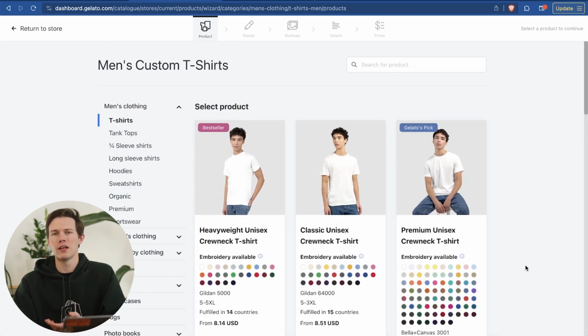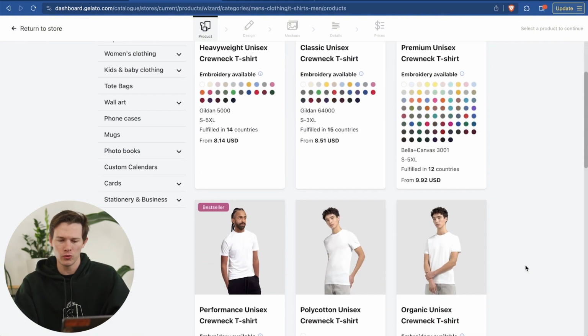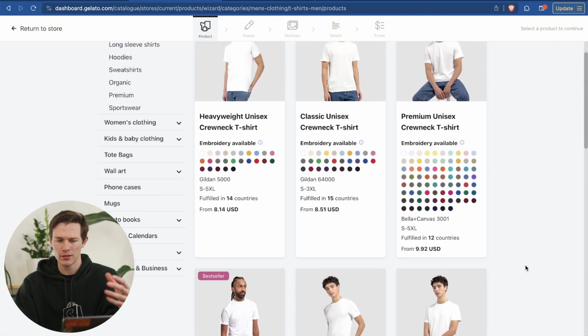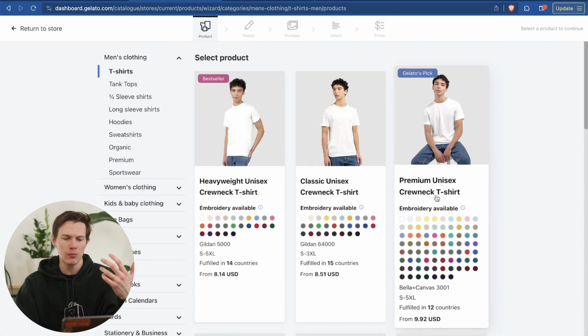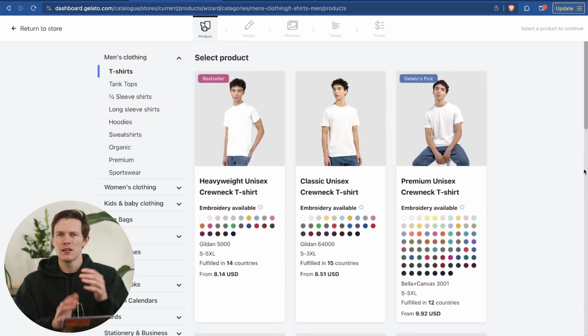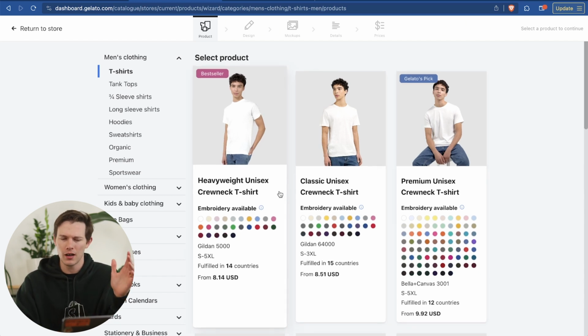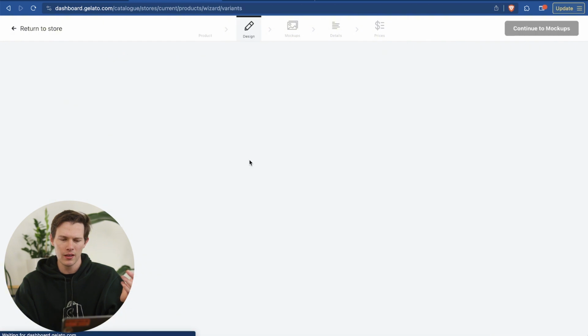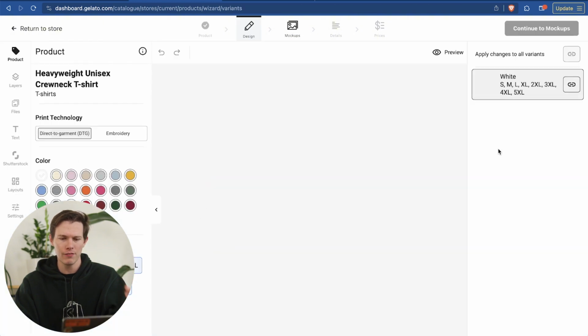Now, what I recommend doing is, if you are just getting started out, you might not know what product you want. There are quite a few different t-shirts here. You might want an organic one, a premium, classic, heavyweight, and I think it's really important to actually see your product before you sell it. A lot of people don't do that. I think it makes a huge difference so you know what your customers are actually getting, and then we can decide what the right product is. But just to get started, we're going to start off with this one right here. We're going to say we want the Gildan 5000, the heavyweight unisex.